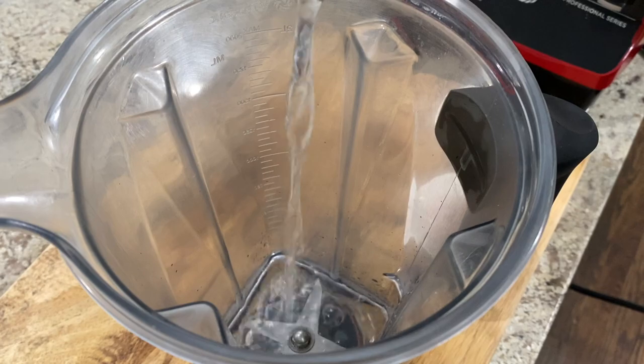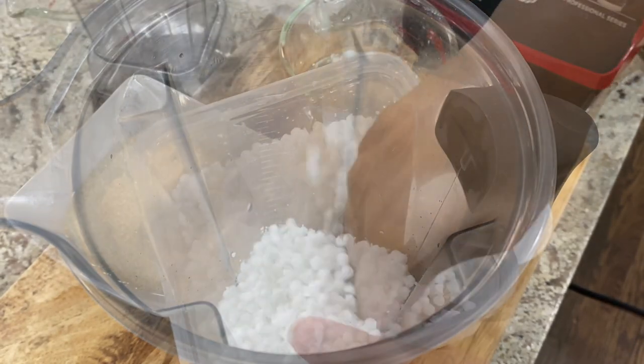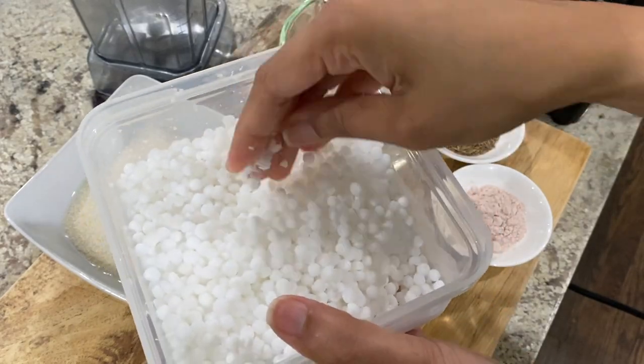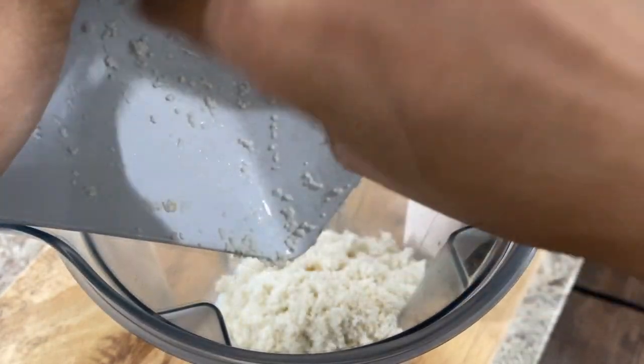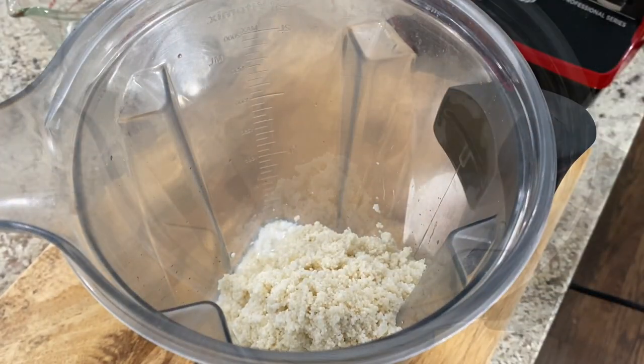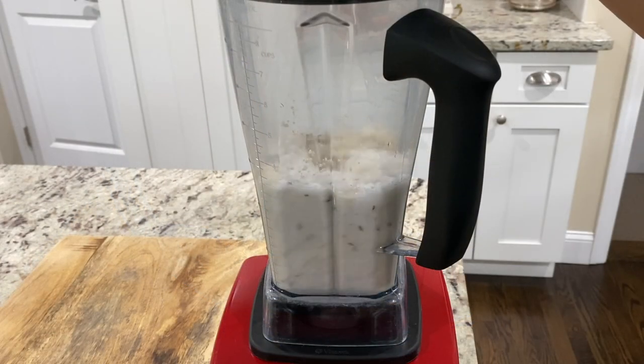To my Vitamix blender jar, I added 1/2 cup of water followed by soaked sabudana. 1 cup of raw sabudana gave close to 2 cups of fully soaked sabudana. Then added 3/4 cups of samu rice. Samu does not swell as well as sabudana. Then added 2 teaspoons cumin seeds and pink salt and blended to form a smooth batter.